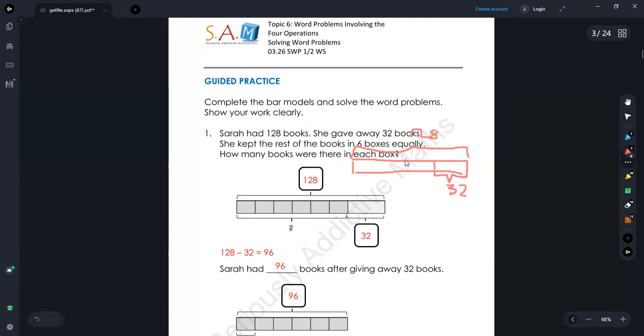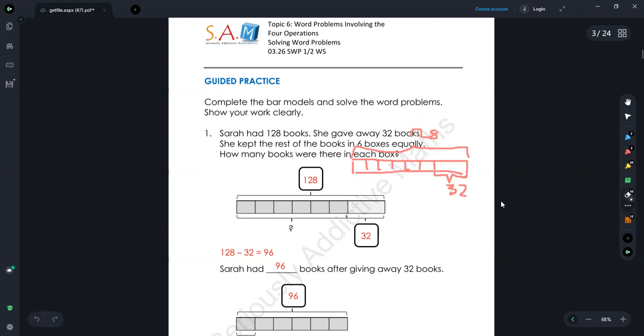Then whatever was left, right, was kept in 6 boxes. So now they learn to split, right? 6 boxes. Tell them that it has to be as proportionate as possible, because these are all equal size, right? Equal boxes. Okay, how many were there in each box? So this is what they need to do. Okay, all right. So of course, to answer this question, they need to find out what the total of these 6 boxes is first. I just jumped a step ahead, but oops, let me undo.